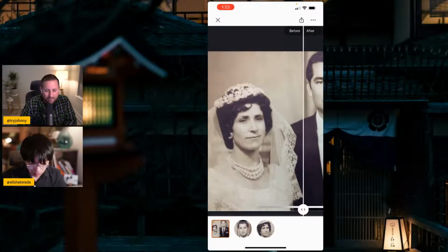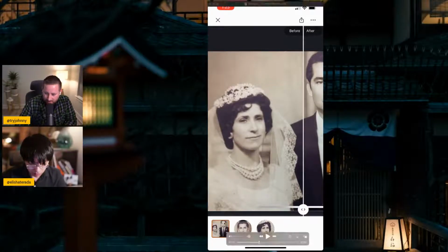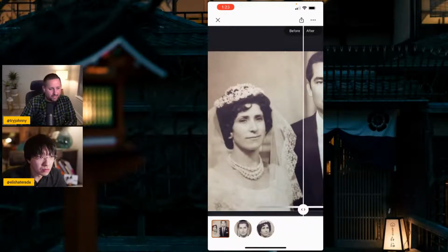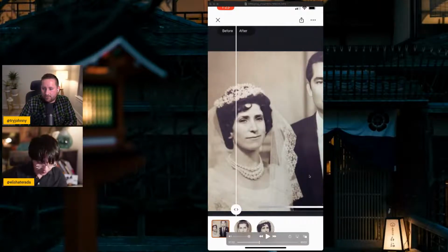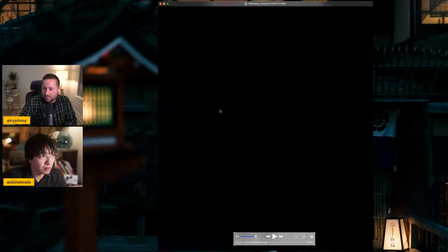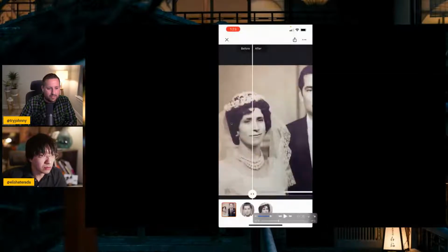You'll see that on the bottom, it recognizes that it has my grandfather, my grandmother, Abuelito Macario, Abuelita Lucita, and there they are. It automatically lets you see that they captured 2 photos. So it does photo recognition. And then if I swipe, you can see the amount of quality that comes out of this thing is insane. Oh, there we go, going full screen. You can see the quality gets really, really good.